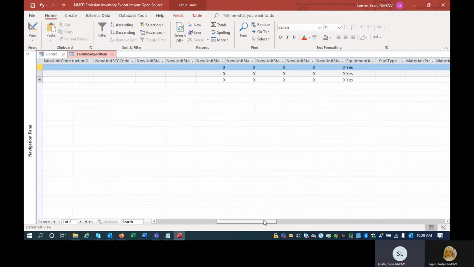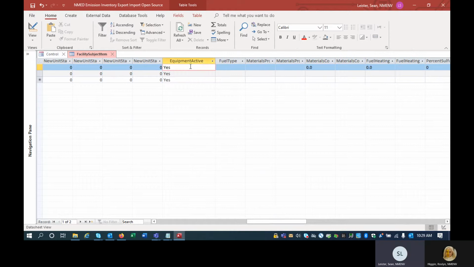If I go further into this table, there is a question asking whether the equipment was active during the year. If it's yes, enter yes. It should be defaulted to yes. And if it was no, you can change yes to no. Essentially, that allows you to submit this and have 0 emissions from this piece of equipment without having to fill out anything else.